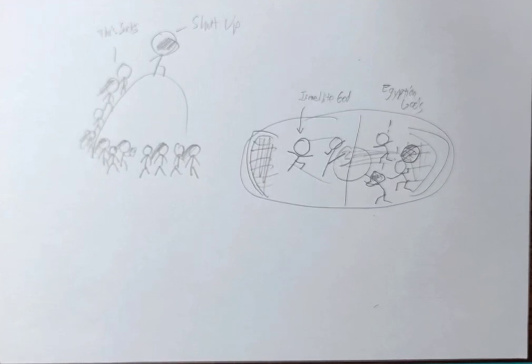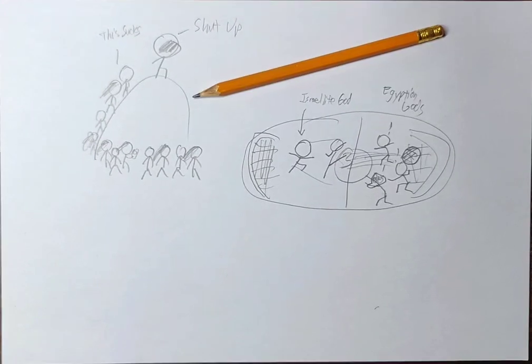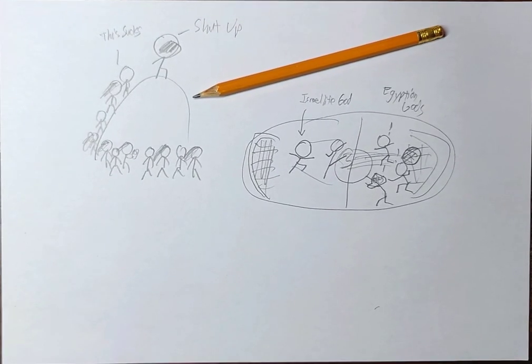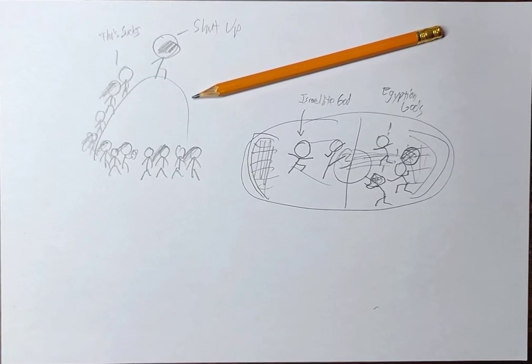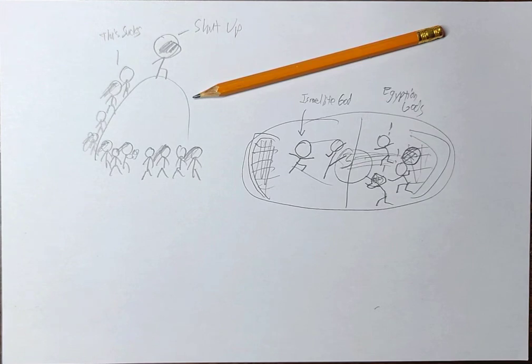He was away so long that the Israelites got bored and restless. They got the craftsmen among them to make a giant golden bull calf, one of the symbols for God in the religion of Egypt. They raised it up on a platform and called the Israelites to worship it. Maybe they were already feeling homesick for Egypt, or maybe they just needed a break after their long trip through the desert.